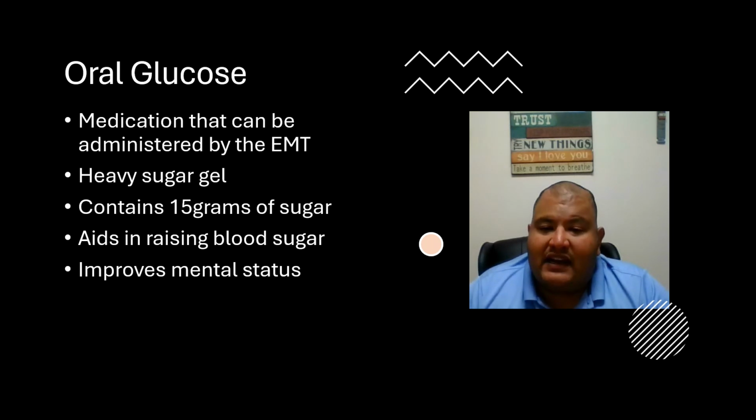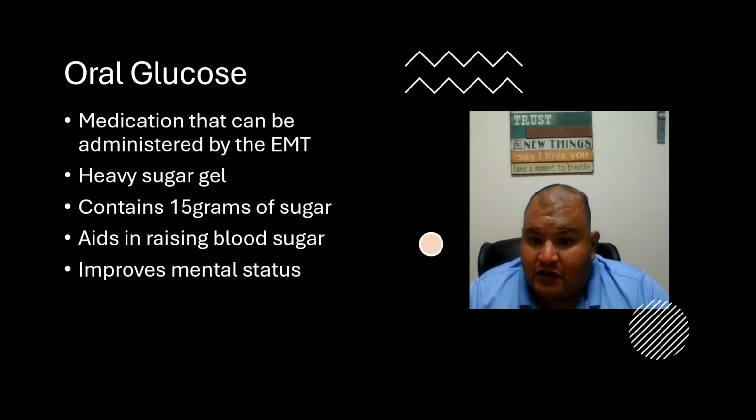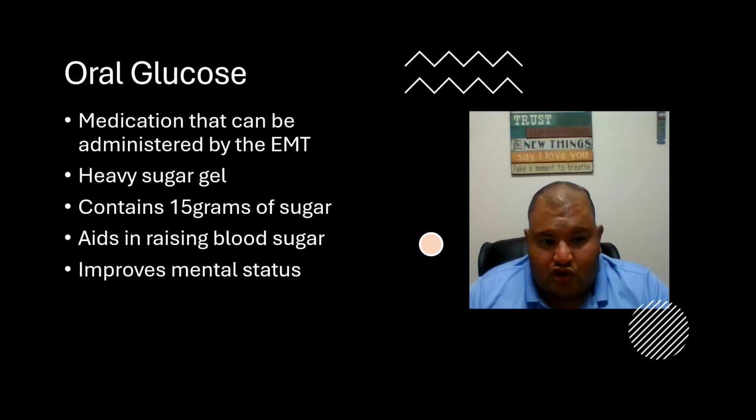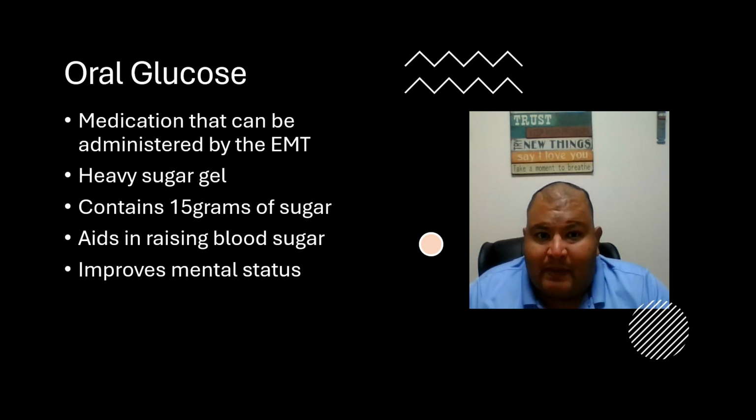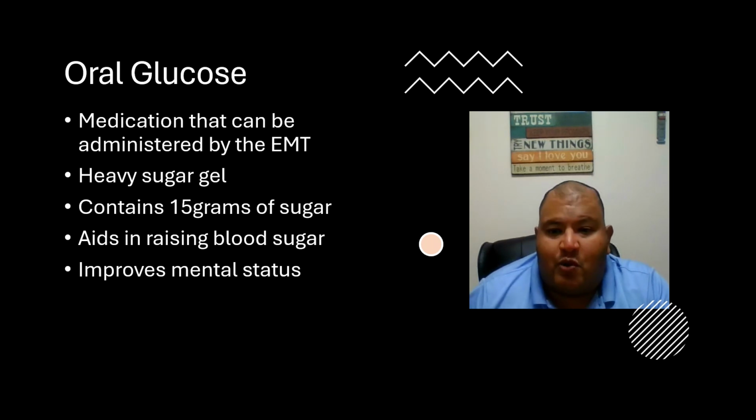So, what is one of the contraindications of giving this medication? You cannot give it to the patient if the patient is unresponsive. Why? Because of the risk of choking and aspiration. So you want to refrain from ever giving oral glucose or anything orally to the patient when they are unresponsive. The next thing you want to make sure you do is call your ALS backup. In case your patient does go unresponsive, there are more things that they can do to help treat hypoglycemia.